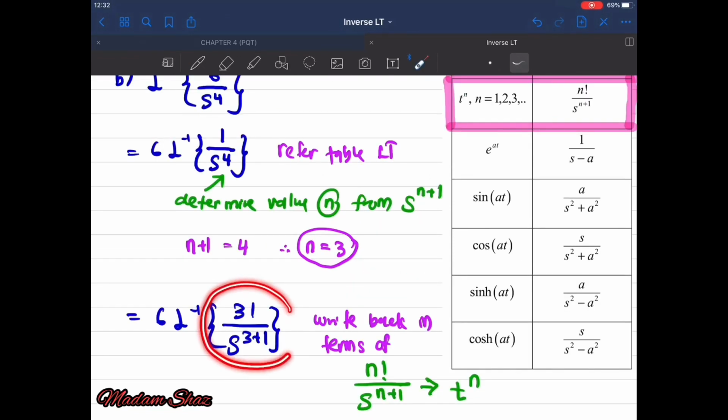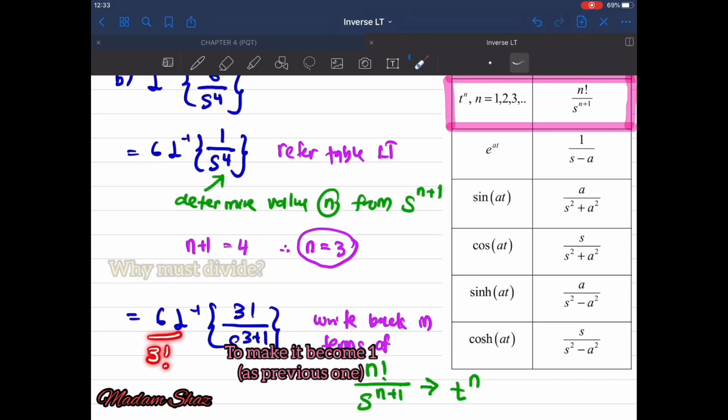Okay, so now from here, is it the same thing as the previous one? The previous one you have 1 here, but now we write it as 3 factorial. So when we simplify this one, it is not the same thing as the upper side here, because you have 3 factorial here. This one is 1. So if you have multiplied by a number here, you have to divide back with the number at the front here.